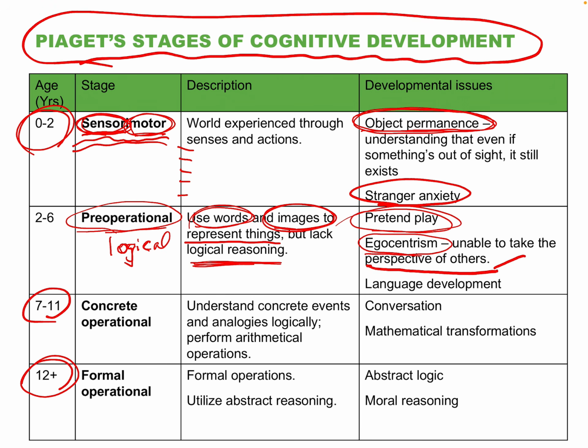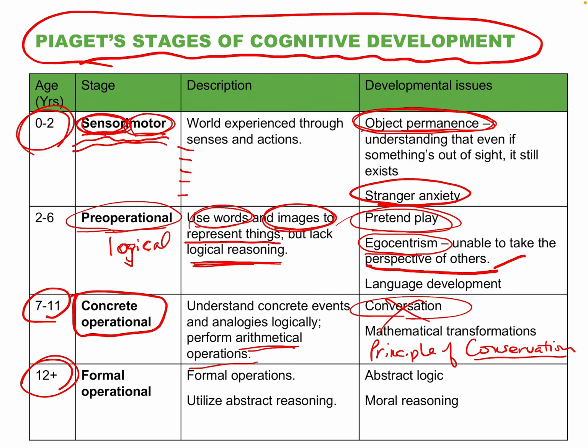From 7 to 11, suddenly they're in the concrete operational stage. What that means is that they're able to do certain things mathematically. So they're mentally able to solve certain types of problems they weren't able to do before, not because of access to a math book or having a math tutor, but because of just their brain developing into that phase. And they're able to understand the principle of conservation. And I wonder if in the book this graphic is a typo. They wrote conversation. I think they meant conservation.